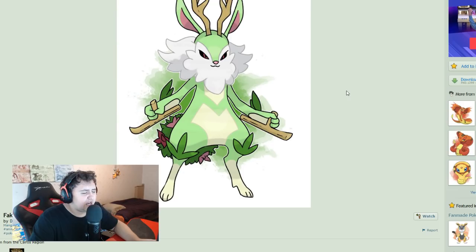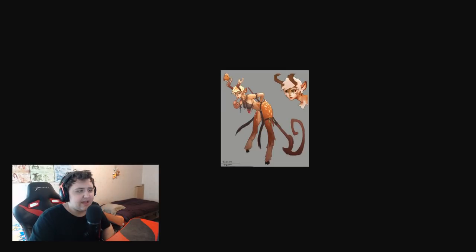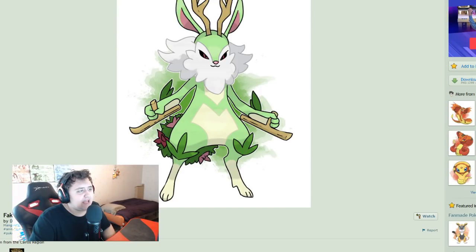While this one just has that style of a faun, aka why the FA is at the end here. Jaconfa, right? The FA maybe was supposed to be referencing fauns. That's what I'm thinking, because that's what fauns generally speaking are. So for example right here, if we find an image from a game, you can see how that kind of looks like. In this game this is a faun. But yeah, I don't know, I kind of like it. I really like the design overall.